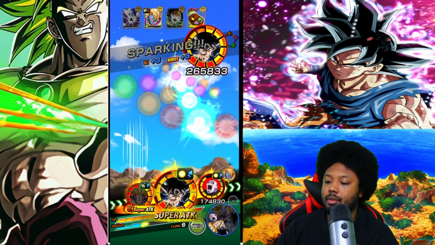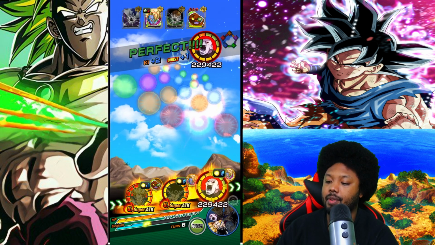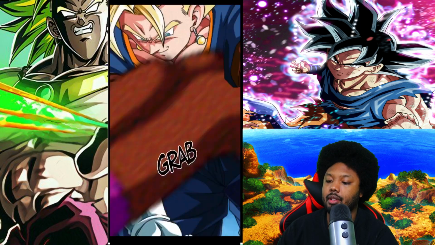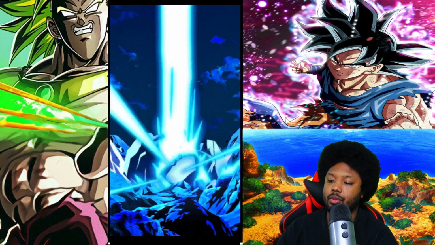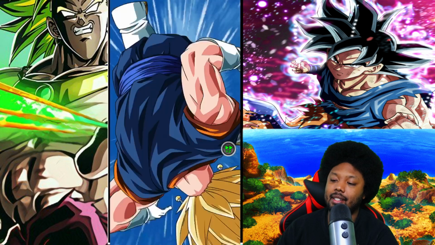All right, so here we go. I decided not to keep Jiren on rotation. Very interesting here. Let's see what happens. Do we take him out here? We don't. And then we take 57k of damage. So again, that's insanely disgusting.